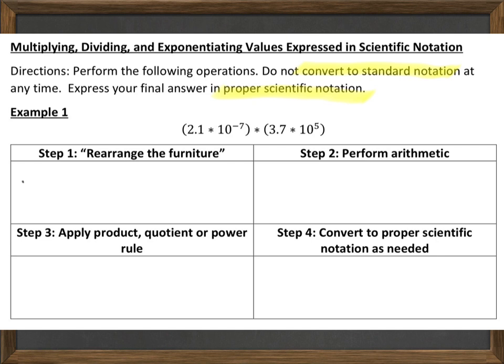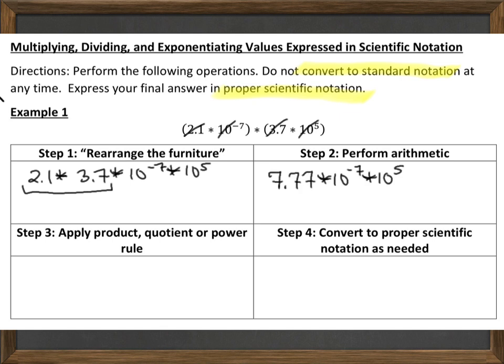We're moving things around to make it more visually obvious the steps that we can take. So I'm going to take the two mantissas, the 2.1 and the 3.7, and put those next to each other. Then I'm going to put the powers of 10, so we have 10 to the negative 7th and 10 to the fifth power, next to each other. Again, I haven't really done any math, right? I've just moved things around to make it more visually apparent what I need to do. So this suggests that I could literally just type 2.1 times 3.7 into my calculator to get the result. And that's going to give me 7.77. So that's my second step.